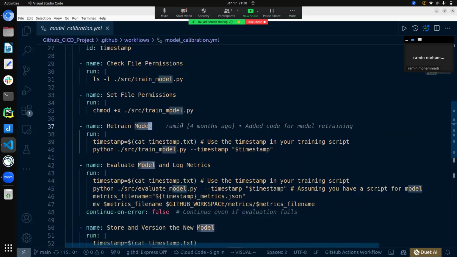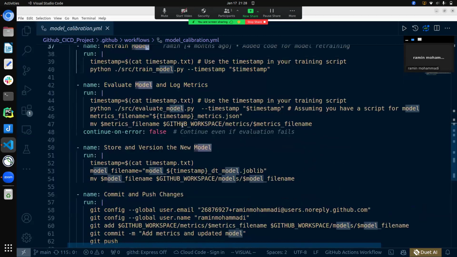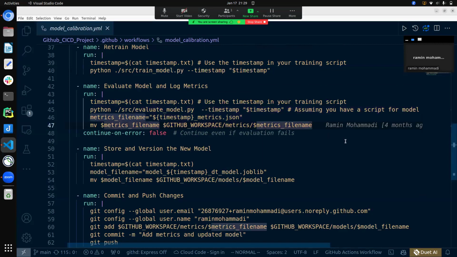What to run? First, I call back to that timestamp.txt, that file, and I say, give me the timestamp that you're storing. So I get the timestamp, save it into a variable, right? Then I run Python, this file, and I pass the timestamp to it. Train model. This will run the train model based on the timestamp, train a new model, and save that model into that models folder. Okay. Now I want to evaluate it. I create a new job, new task, evaluate the model, and I will run. First thing again, get the timestamp because you need to load the model using that timestamp.